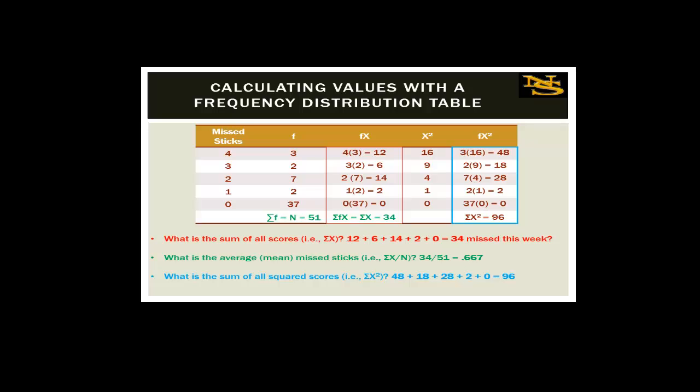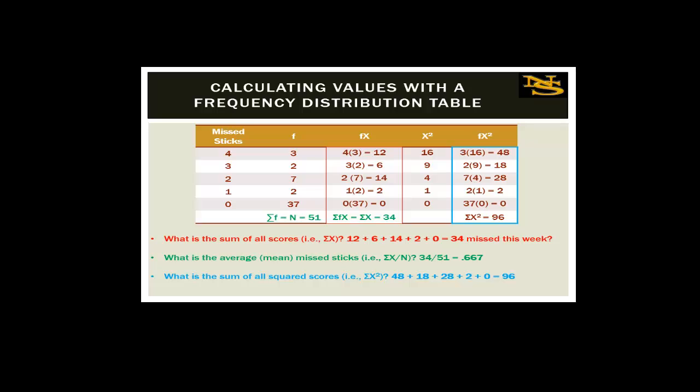Well, you'll see a lot of this in the central tendency lecture, but just as a little preview, the formula for the mean is the sum of x divided by n. Or in other words, the total sum of all the scores, in this case in the population, divided by how many scores are in the population. Well, we already found the sum of x. We know that if we take all of those missed sticks for all of the phlebotomists, we add them together, we get 34. Divide that by the total population size. Talked about this earlier, 51.